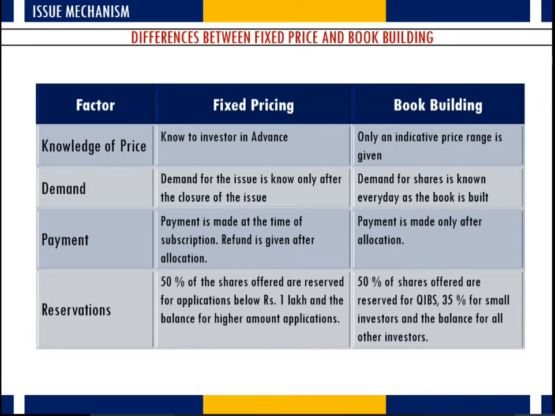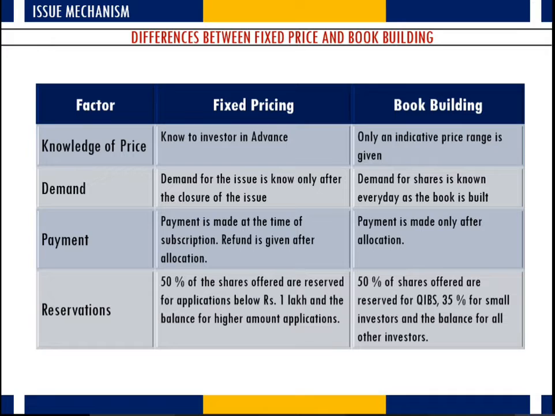What these underwriters will do is end up buying all those shares which you were not able to sell to the public. And as I mentioned, it cannot exceed 10%. Only 10% of the shares can be underwritten, not beyond that.